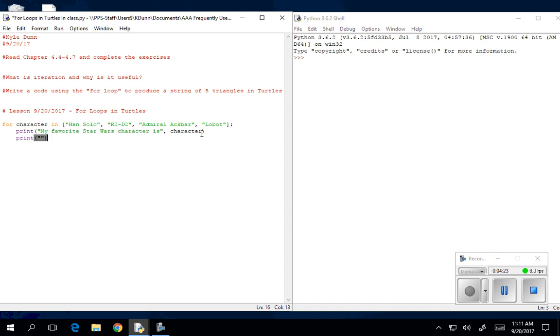Okay, you haven't run this yet. Okay, and then it's going to also print a space. Okay, and then it's going to go back to the list. This is why it's a loop. It's not done when it's printed that. It's going to go back in and say now for character.